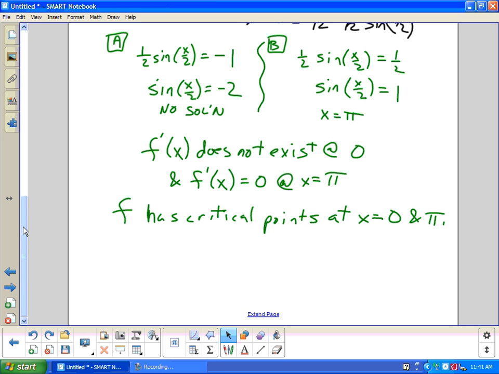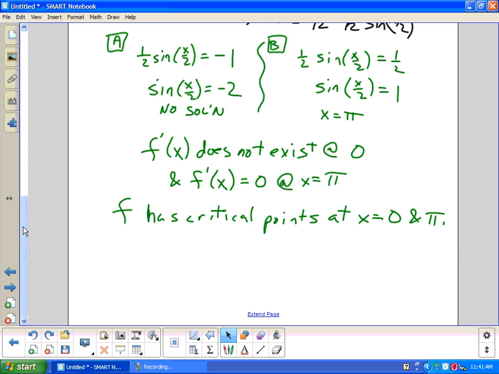There are 4 points there. Even if you got really, really confused, there should have been 2 easy points there. The derivative of sine x over 2 is an easy point, or cosine x over 2 is an easy point. And it's an easy point that x equals 0, that the derivative had to be undefined there because it's a point where the left hand and the right hand limits don't meet. They don't equal each other.